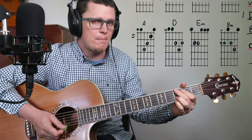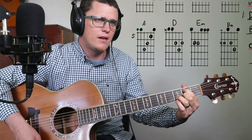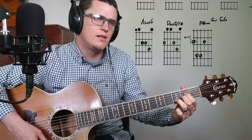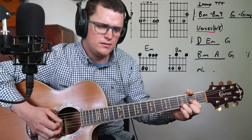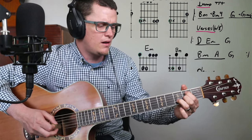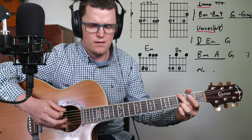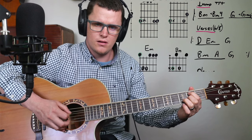Now you could use this B minor as well. Also there in the shapes, and this A7 and this G. Okay, so you could do in the down, da, da, da, in the down. What I'm doing is I'm just doing bass and then second string, third string.